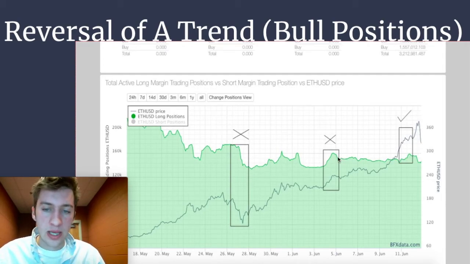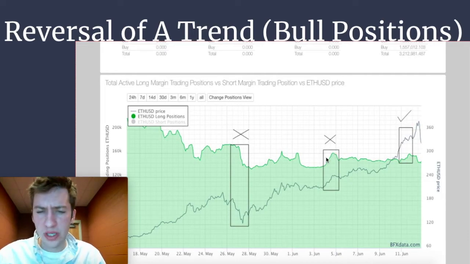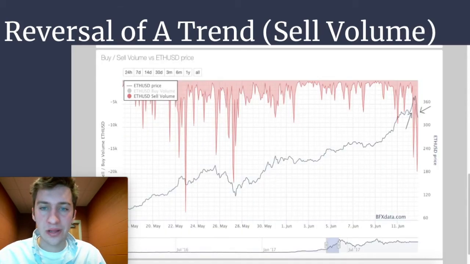Okay, second point and why it is not a reversal. So we can see that we have this quick increase in bull positions, as you can see right here. And this one's a little tricky because this does have all the earmarks of a reversal. But here's one thing that would show you exactly why it is not. If we look at sell volume and buy volume, we do not have a large increase in sell volume. Look right here. We do not have a volume spike at all. Volume here is much, much higher. So this does not look like a market top to me.